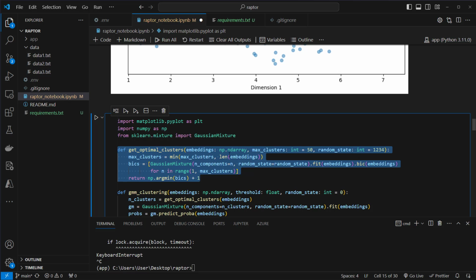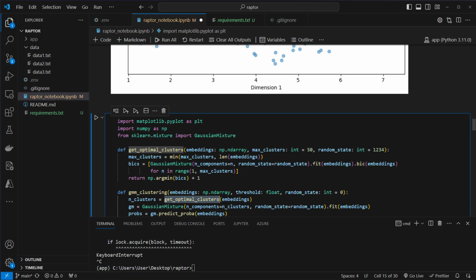This function calculates the optimal number of clusters for a given data set, so these are our global embeddings, by calculating a so-called BIC. BIC stands for Bayesian information criterion. This is a score which we can then compare. So we calculate two clusters, calculate the score, then three clusters, four clusters, and so on. And we want to get the best score. So if the score is highest for six clusters, then we will continue by calculating six clusters.